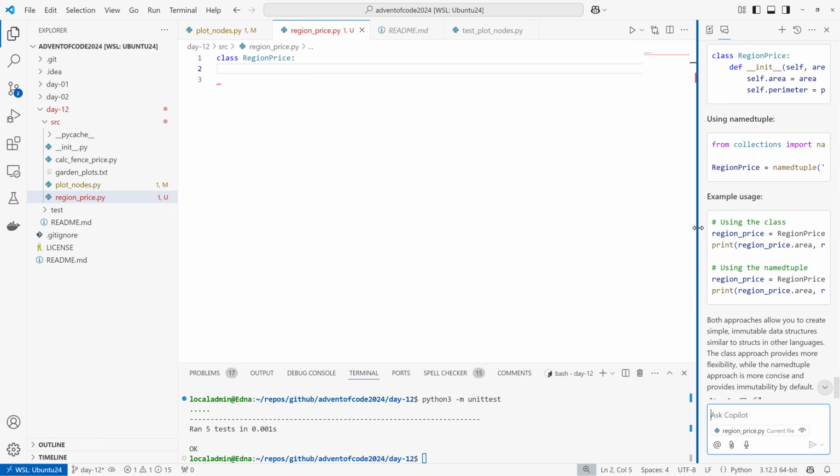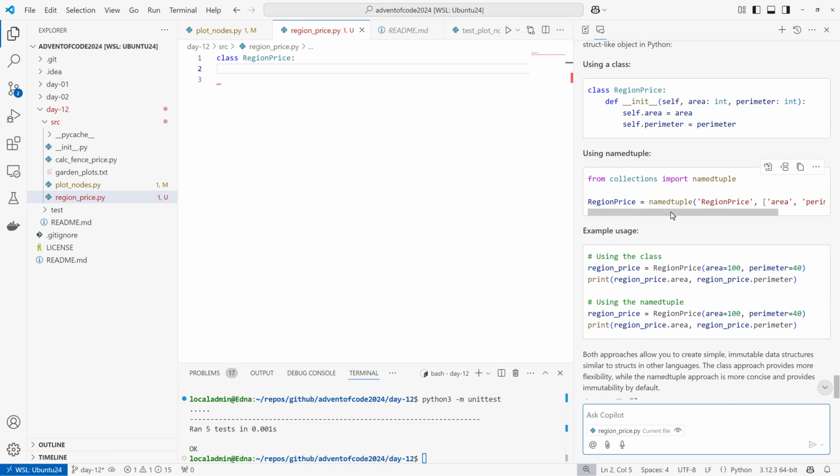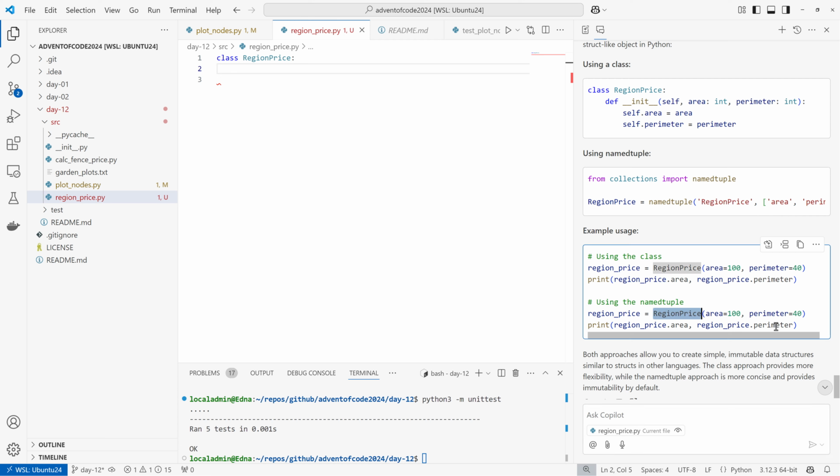What is a named tuple? Oh, okay. Region price equals named tuple area price. Let's put it as a class, like. What's the difference between the two when I use it? Oh, they don't look very much different. Okay, maybe we'll just use the named tuple. Then we don't even need to create a whole new class.